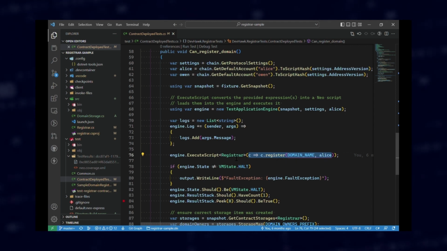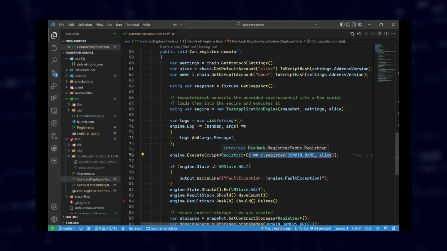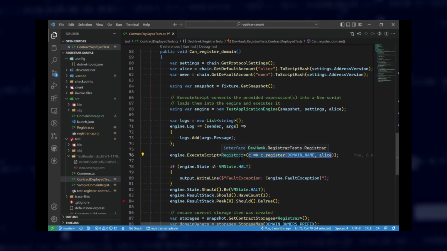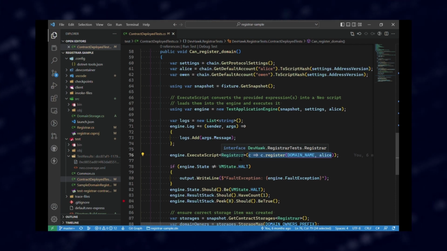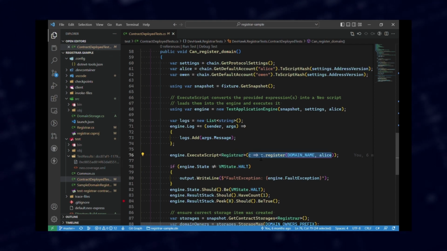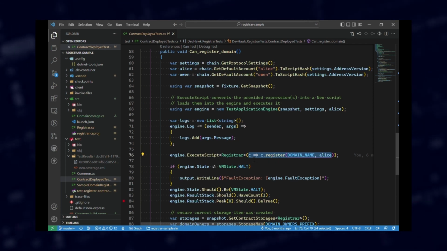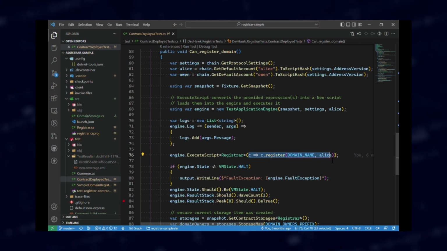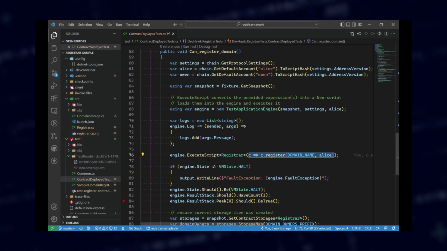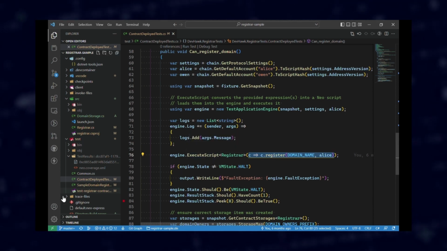What's interesting here is that all of that code is being generated directly from the manifest. So even if you're not writing your contracts in C#, you can write your tests in C#. And you take advantage of this really nice, strongly typed syntax, because this line here gets converted by the test framework into NeoVM code and gets executed on the test application engine directly.